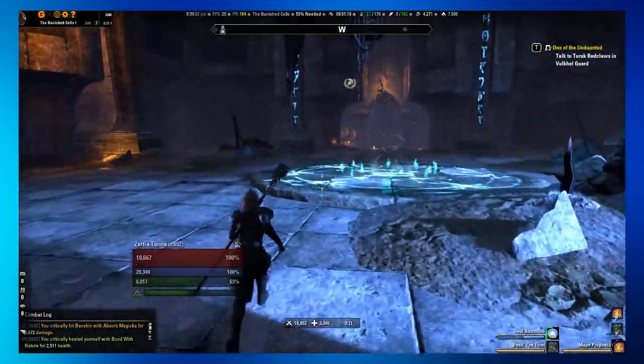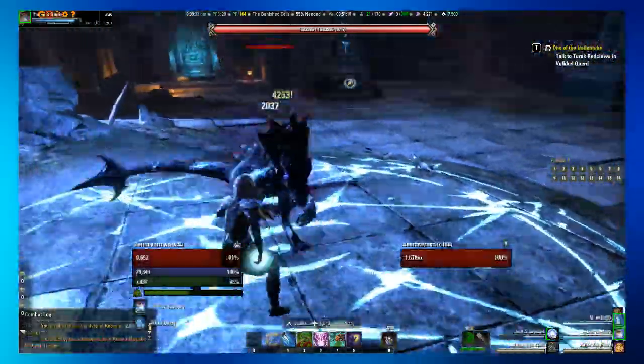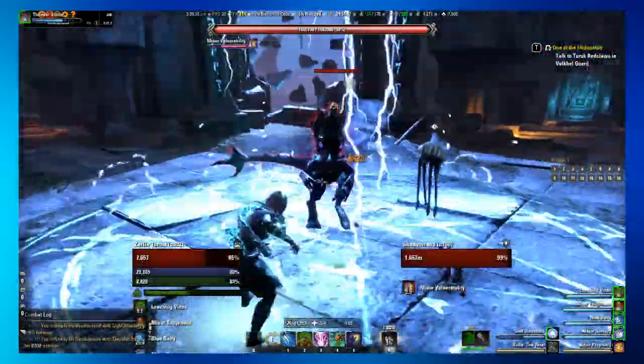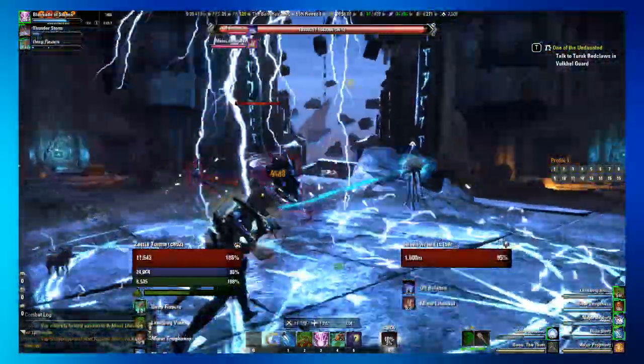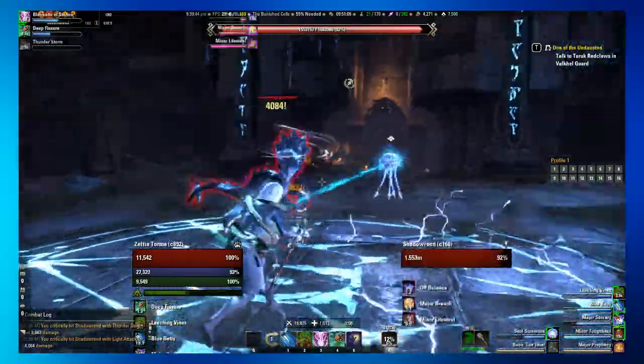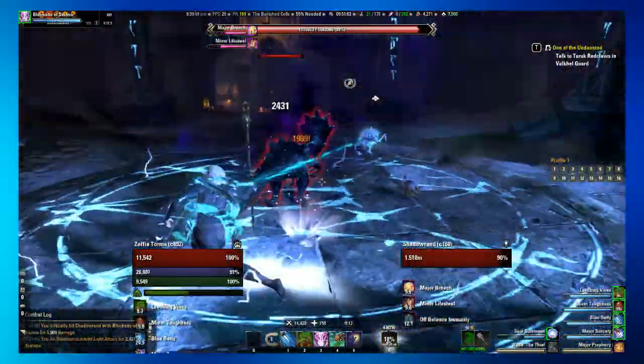Okay. So, let's throw an ultimate down. And this time, we're going to try using just light attacks, to see if the Magicka keeps regenerating like we want it to. And it looks like it actually does. So, you don't have to use the heavy attacks.